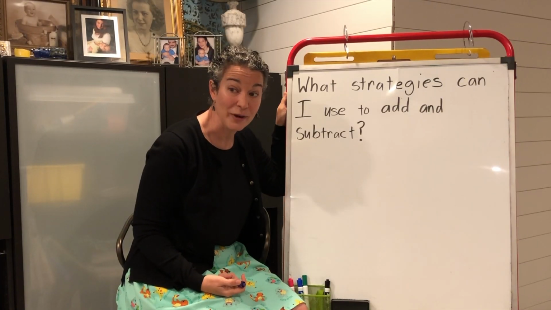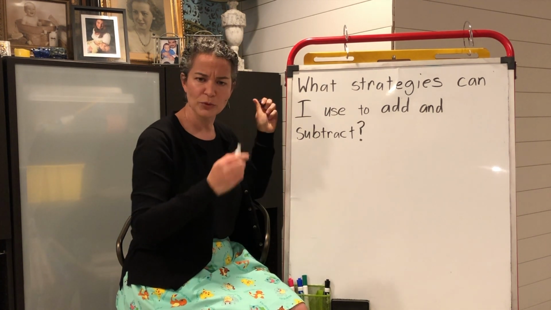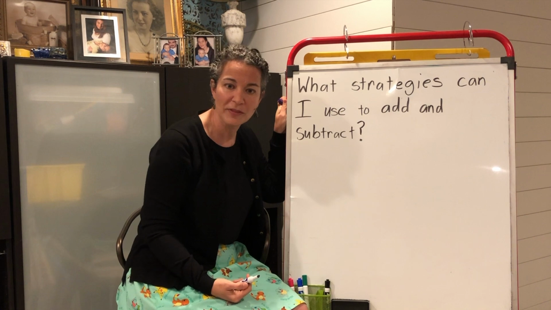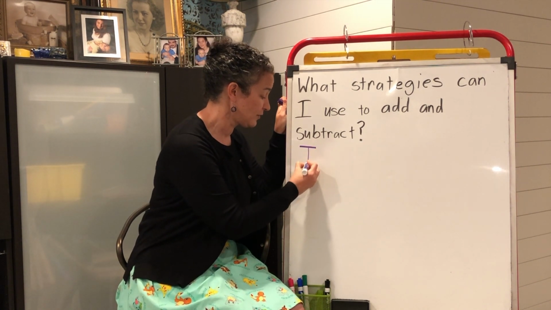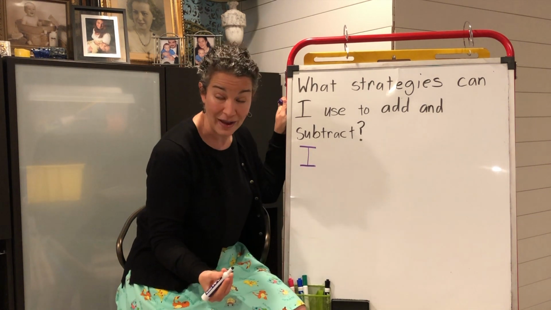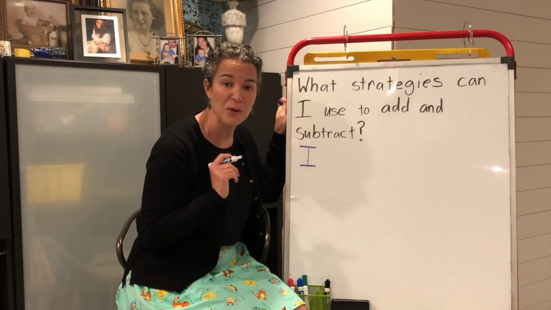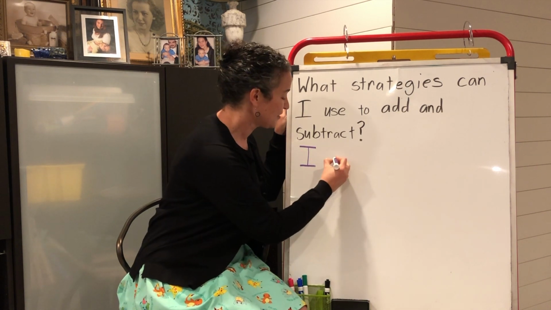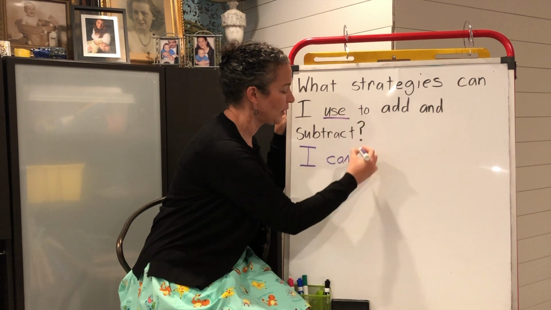Penny says, I need to write an I can statement. She says you can help me. So my friends, what do I have to write first? I. And what's the rule about that little word I? Yes, it's got to be capital because it's the first word in a sentence and the word I by itself is always capitalized. I, favorite word, can. Spell can for me. Yes, C-A-N.